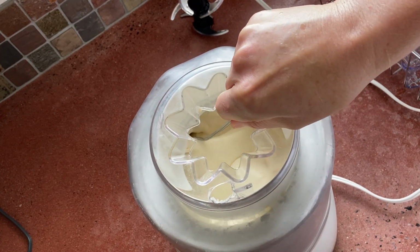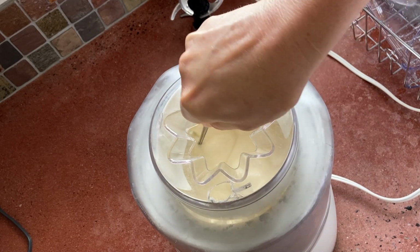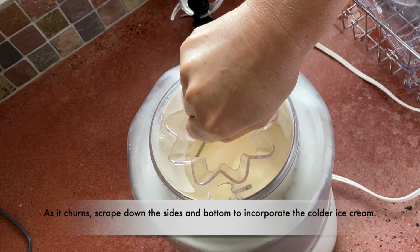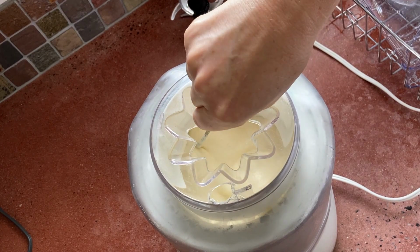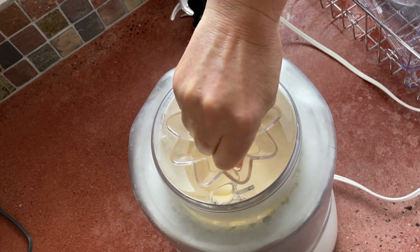And so if you just push along the side as you're going, it scoops in the ice cream that's freezing faster. I just kind of work the spoon down in as I go. And that helps you to get a more even freeze on your ice cream. So I will do this multiple times throughout the freeze. And this freeze only takes, I don't know, 15 minutes? I don't really ever time it, I just kind of watch it.